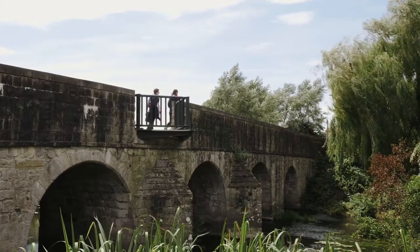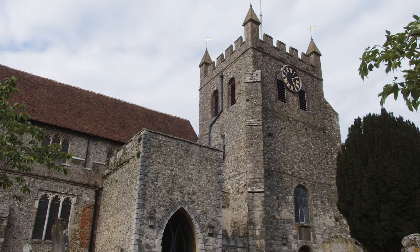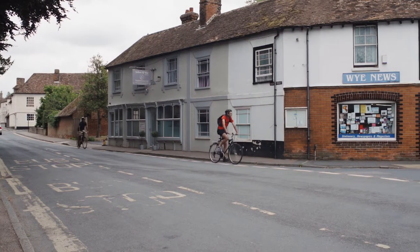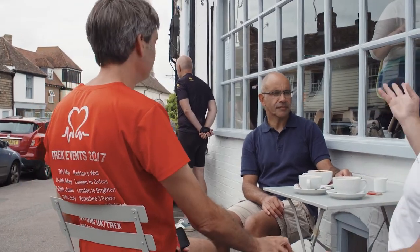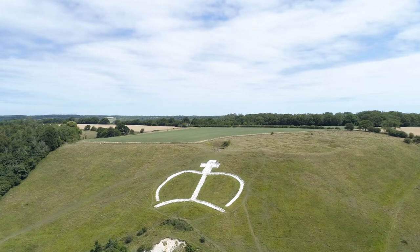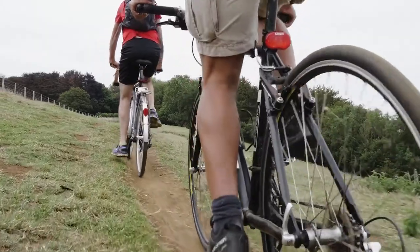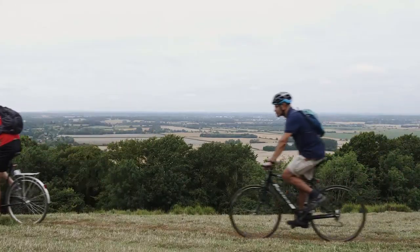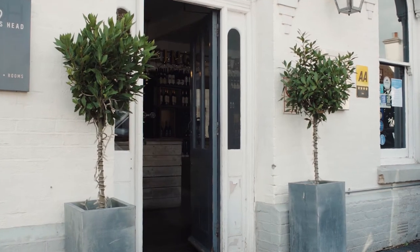At the edge of the nature reserve, at a fording point of the Great Stour River, sits the picturesque village of Wye. In 2013, it was voted the third best place to live in the UK. The Romans and Saxons must have agreed, as both had settlements here. The Wye crown was cut into the North Downs chalk in 1902 to mark the coronation of King Edward VII. Now, if cycling's your thing, Wye is on Route 18 of the National Cycle Network. And if all that pedalling works up a bit of an appetite, there are some great pubs along the way to stop off at for a nice bite to eat.